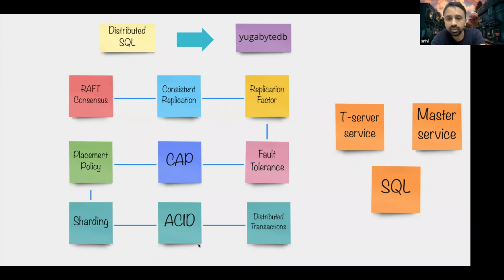And then we'll look at the relationship between replication factor and fault tolerance. What role does replication factor play in ensuring high availability of the system? What is the formula that underpins the relationship between replication and fault tolerance? In the sense, what is the right replication factor with which we need to create a Yugabyte cluster so that the cluster would be able to continue to serve your read and write traffic in spite of one or two replicas going down in the system. And then we look at the significance of placement policy.